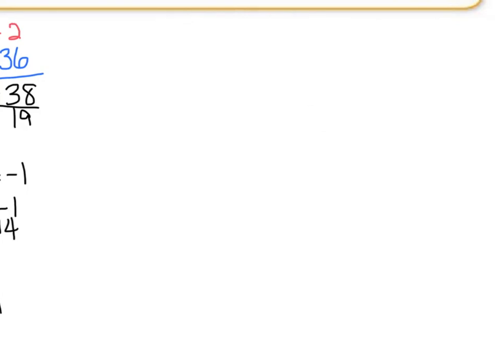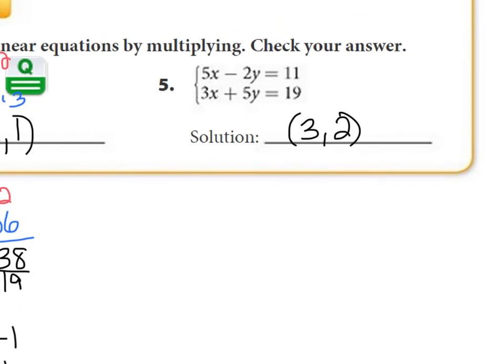So again, there's two ways to always do an elimination problem. So this time, instead of making my y's match, I'm going to make my x's match. Well, 5 and 3, I need to turn them into a 15x, but one of them has to turn negative. So you could either multiply the top one by negative or the bottom by negative. I'm going to choose the bottom one. So the top one, I'm going to multiply by 3, and then the bottom one, I'll multiply by negative 5.